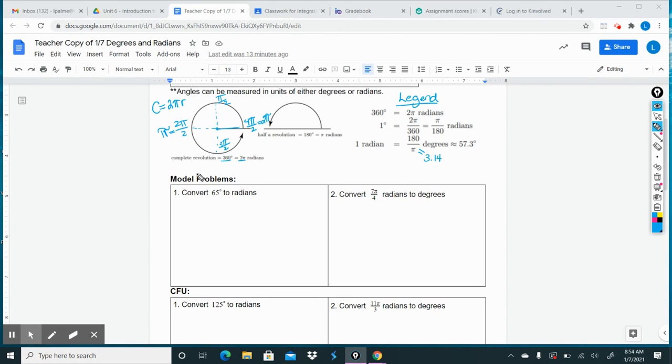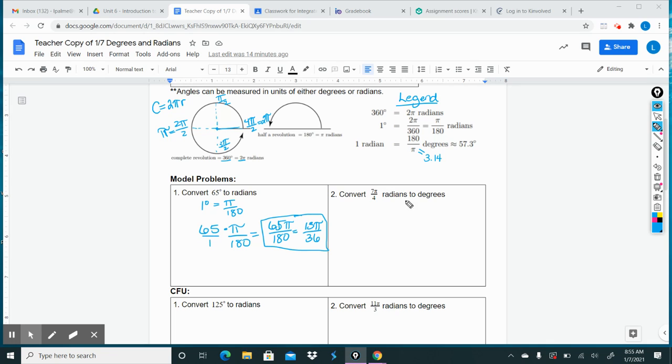Okay, so here in our model problem, we're going to be converting degrees to radians and radians to degrees. Our first question: convert 65 degrees to radians. I know that 1 degree is equal to pi over 180. So for 65 degrees, I multiply that times pi over 180. When we multiply fractions, we turn everything into a fraction and multiply straight across. So we have 65 pi over 180. We can simplify that by finding the greatest common factor, and it simplifies to 13 pi over 36. If you leave your answer as 65 pi over 180, that's fine, unless you're told to simplify to the smallest radian, then you would need to simplify to 13 pi over 36. So there would be your answer for converting 65 degrees to radians, either or.